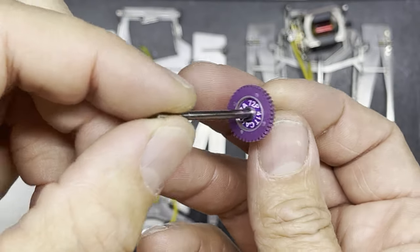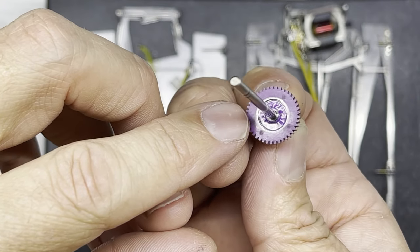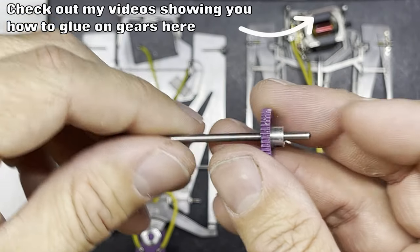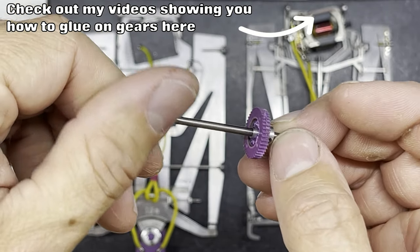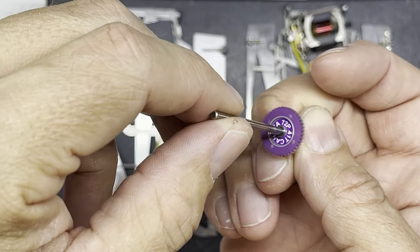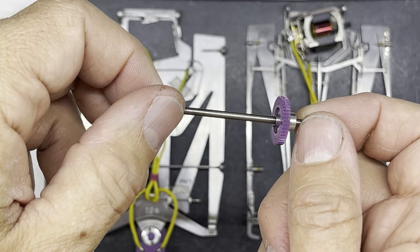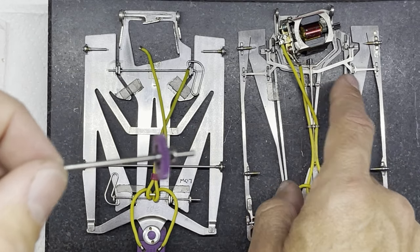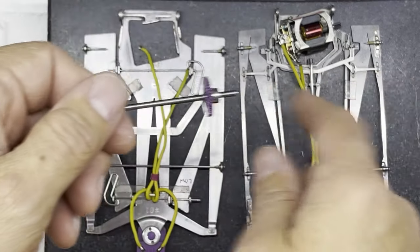So where does that leave me for this weekend's preparation for the 24th National Championships? This is a practice gear — a 41 tooth, 72 pitch Cahosa gear on a 332 axle, prepared with grooves for a glued-on gear. I'll have a glued-on gear somewhere in my box. I've got to prepare a range of gears: 38, 39, 40, 41, and some angled 43 tooth gears, all ready for this weekend's racing. Depending on the motor's torque and RPM characteristics, I can select the right gearing for the right car in the right class.